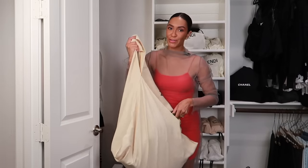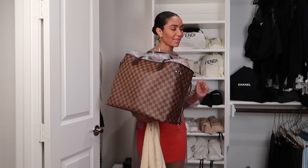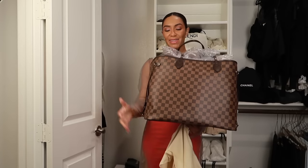This one is simple — it is the Neverfull in GM size. The only bag I ever sold was the Louis Vuitton MM size; I got the same amount I paid for it two or three years later. After I sold it, a few years went by and I realized how functional it was and how much I missed it, so I bought the larger size. I use this bag mostly for travel. I love the smaller bags especially now that my kids are older. This is a very functional, durable bag — still in perfect condition and it's probably the bag I baby the least. The fact that I put it through its paces and it's still perfect tells me this bag is going to be in my collection forever.